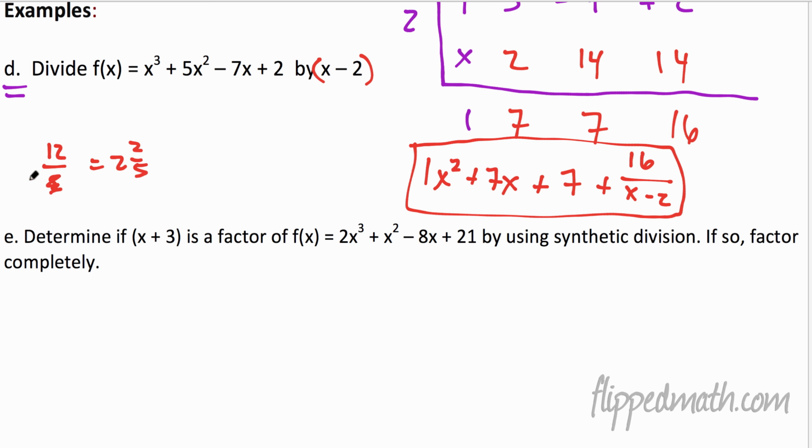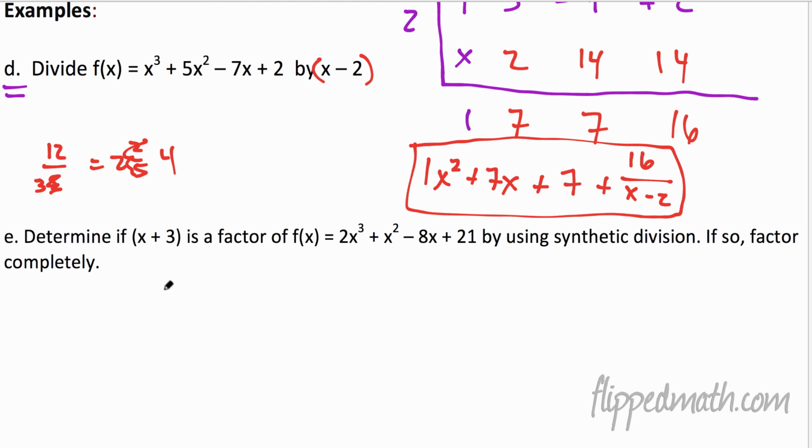What if I divide 12 by 3? Then I get a 4. Oh, it worked out evenly. No remainder. So that's what we're looking for right here. If you divide this and there's a remainder, then it's not a factor. But if the remainder equals 0, which means there's no remainder, then it is a factor. It's that simple. Let's do this one.